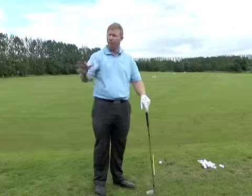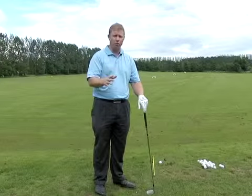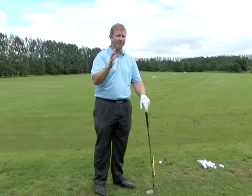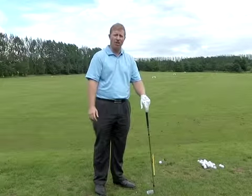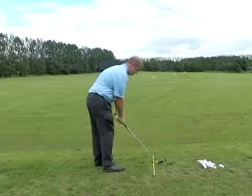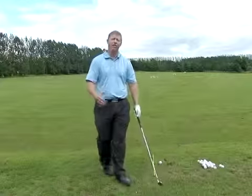I don't see many people, when I'm watching club golfers out the shop window teeing off on the first, I don't see many people standing square to the golf ball. They're not aiming where they want that golf ball to go. They're starting to aim to the left, to the right, to allow for other faults, slicing being the most common. 85% of golfers worldwide are slicing the golf ball. So of course, people know their golf ball is going to finish to the right. They start to allow for it by aiming left and swinging left, and unfortunately all that does is exaggerate their fault.